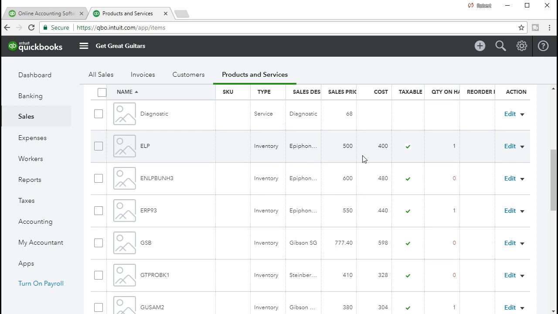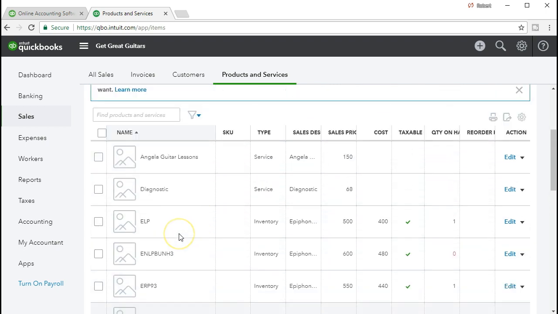Setting up these service items, these products and services first is really the challenging part in order to make the data input process as easy as possible. And in order to set up this correctly, we really need to understand what the impact is, what the journal entry is, and what that then is affecting on the financial statements, the balance sheet and the income statement. So those are going to be the major lists that we have.